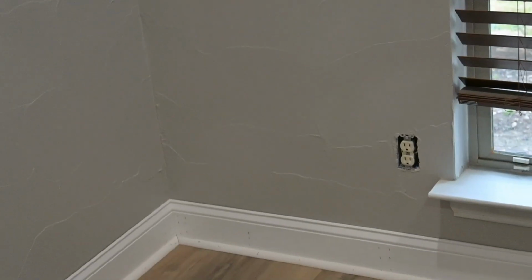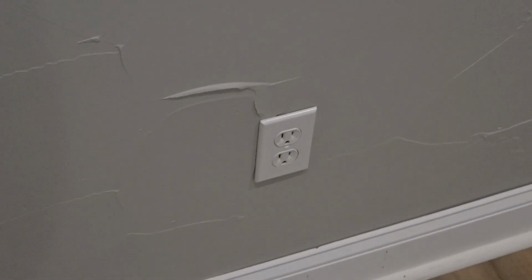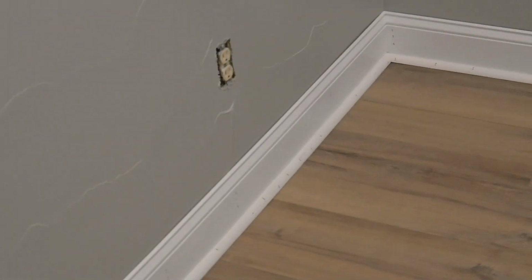So today's episode, we're gonna go ahead and change out that outlet, 2, 3, 4, 5, 6, and 7. I previously installed this outlet here and the one behind the TV as well, but that was just some spare 15 amp outlets that I had at the time. This is all 20 amp, it's running on a 20 amp circuit. So I'm gonna go ahead and change those out.